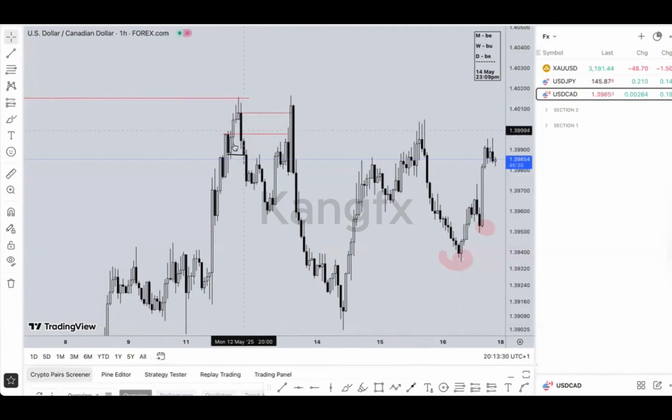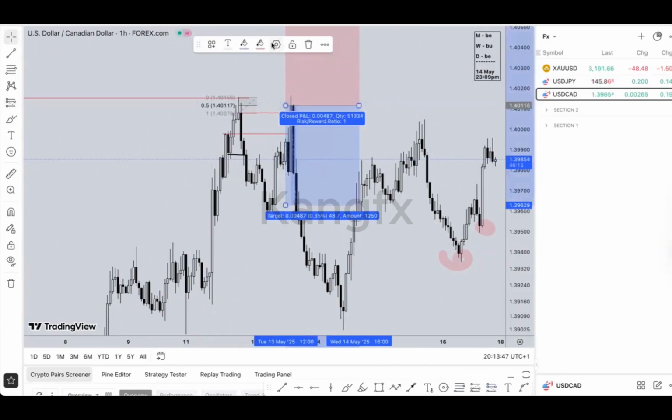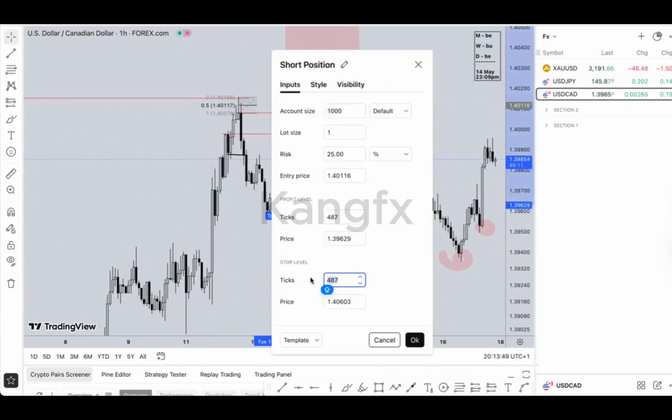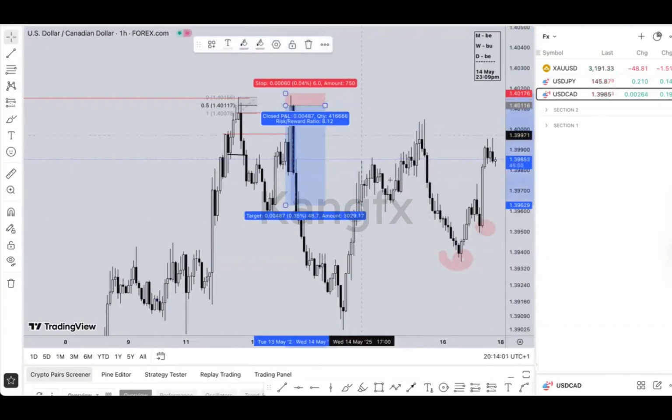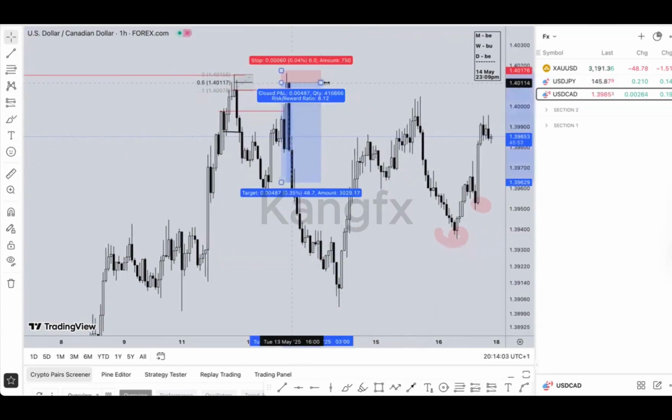Now, after this, the market broke and came down. We still take our equilibrium from this level to this level and still enter the trade here. Use our 55. You can still use 60 as you're starting now. Let's use 60 since you guys are starting now. Using 60, where will I take out my TP?